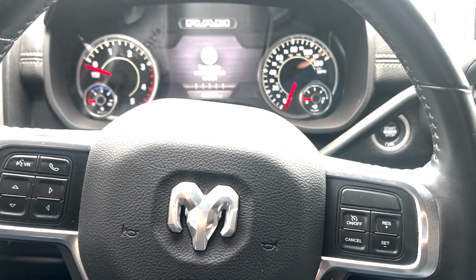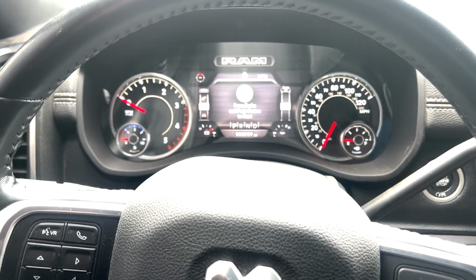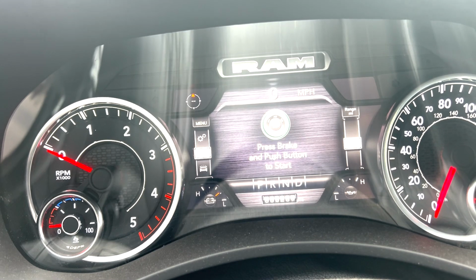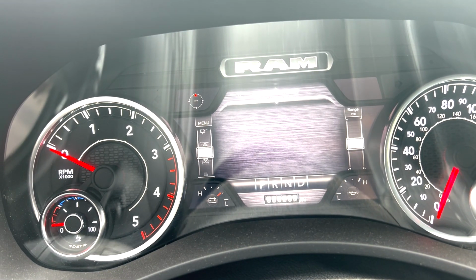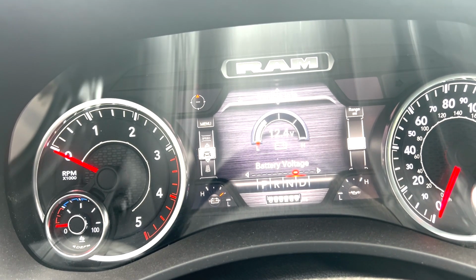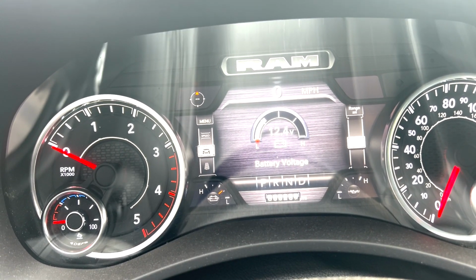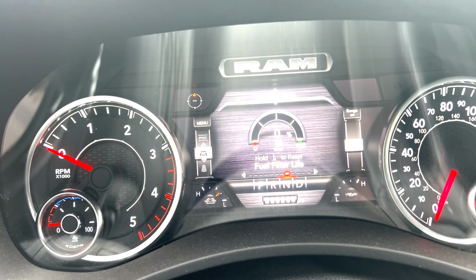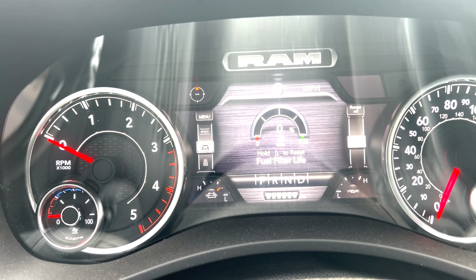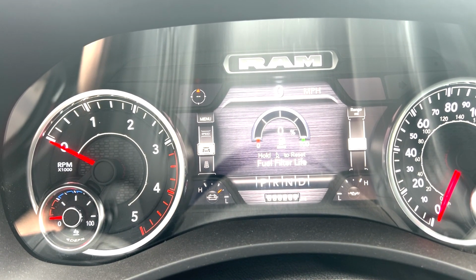You get in, just go ahead and press the on. You don't need to start it. Wake everything up, and then we are going to scroll down to vehicle info. Once on vehicle info, you can scroll left or right. We're on battery voltage right now. There is our fuel filter life, and just like it says on the screen, it says hold the right arrow to reset. So we're going to go ahead and do that now.